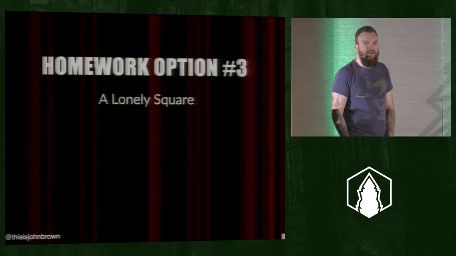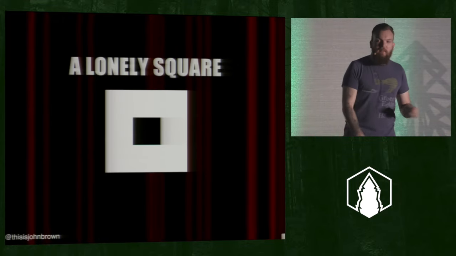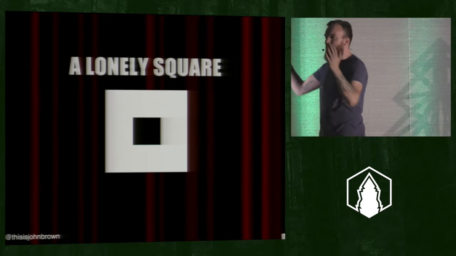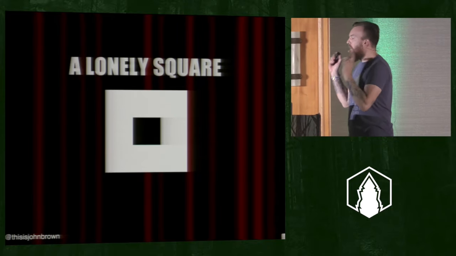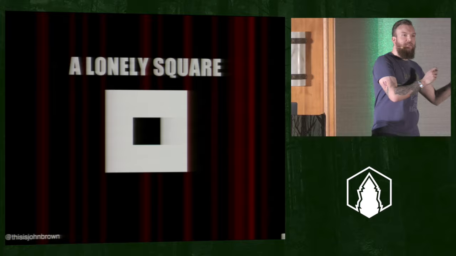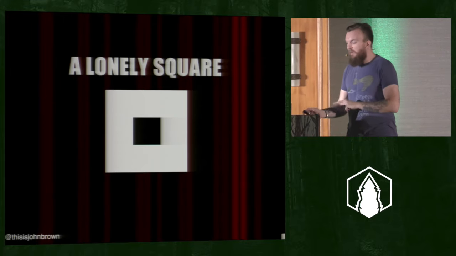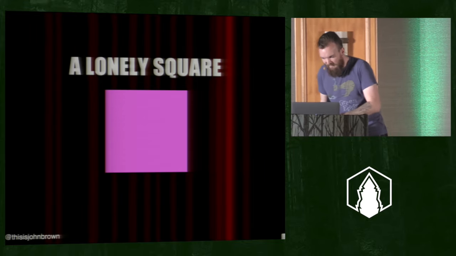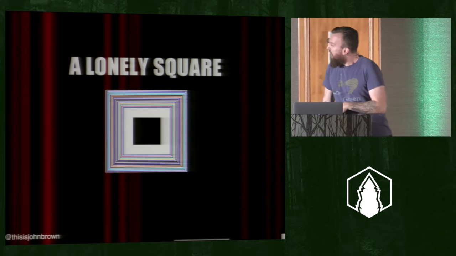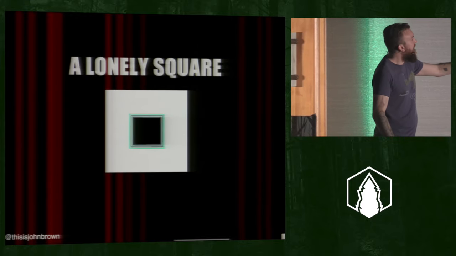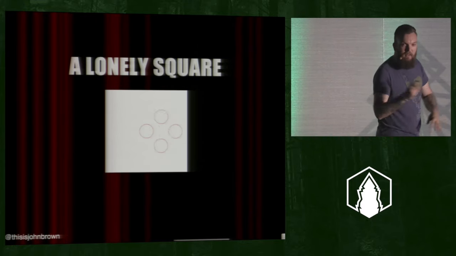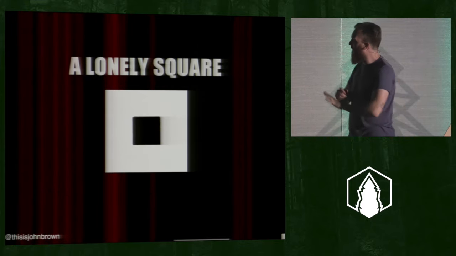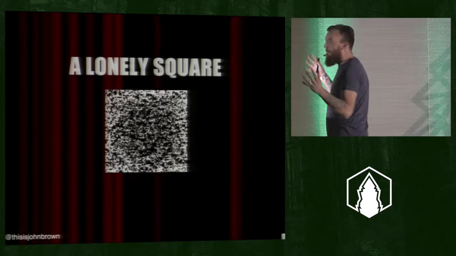A lonely square is this idea of one square, a black square, surrounded by a field of white. And this square can do anything it wants as long as it returns back to a single black square in the field of white. What does that look like? It doesn't look like that. That's a terrible example. So it's this idea where you take this black square, animate it, change it, transform it, make it do anything you want, but then have it come back.